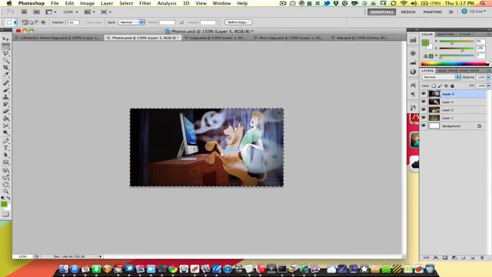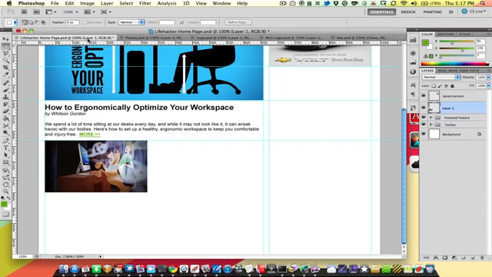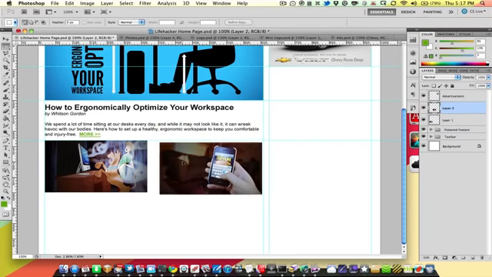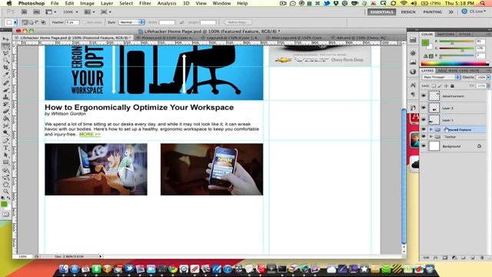And let's go get another one. We'll take this one, just copying and pasting these over, and then they get a little bit of spacing like that between each other. Maybe they ought to be a little bit bigger. I'm just going to move these down a little bit. Okay, so now we need some text underneath them.